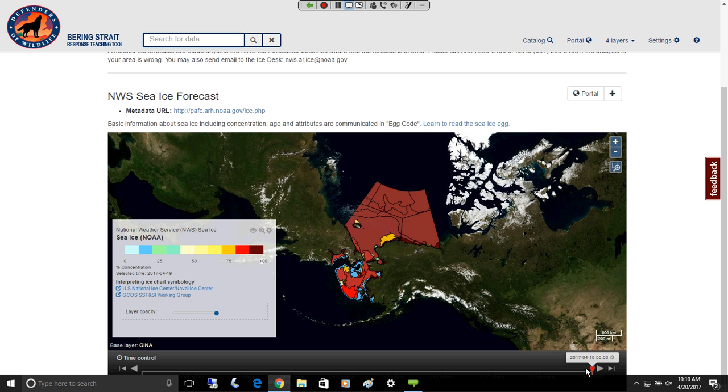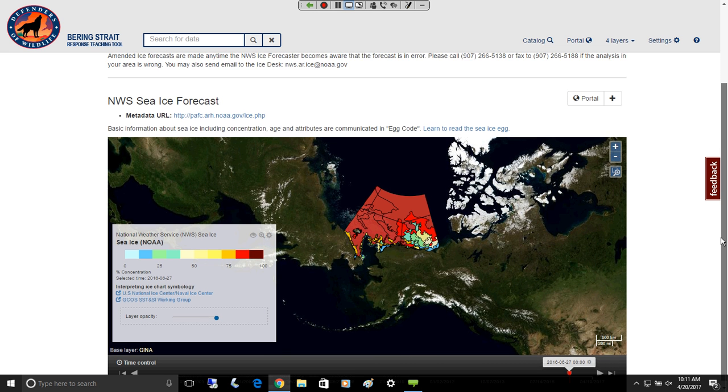We can rewind this to different time periods so we can see how sea ice changed over a day. You start to see how these are changing. And then you could jump to different periods. So say if I wanted to go back to July of 2016 and see what sea ice looked like in July of 2016, I could do that.